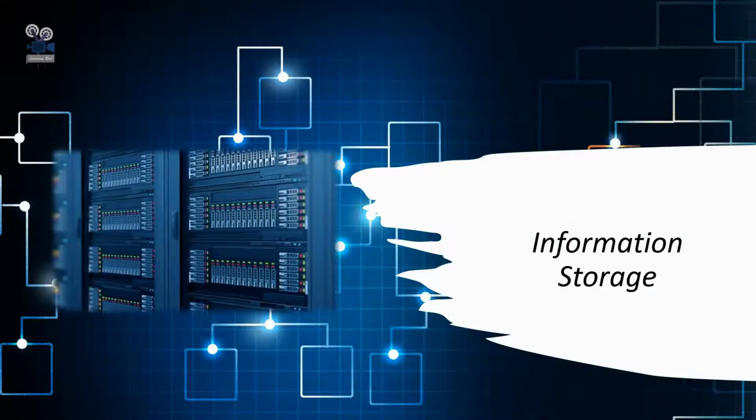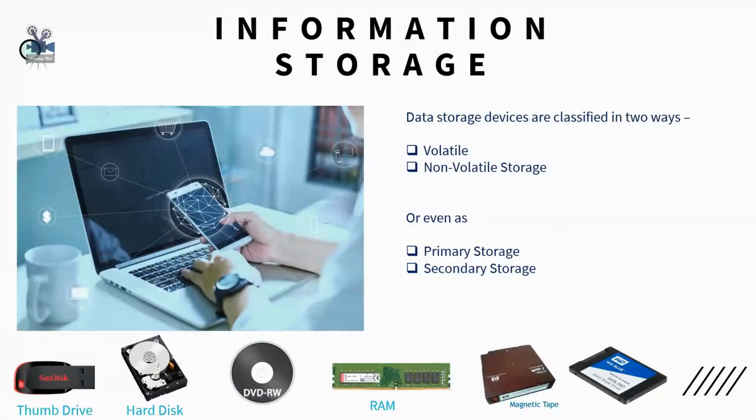Let's learn more about how information is stored in a computer system and in general within an organization. So let's start. Computer storage allows you to access and store your applications, operating system, and files for an indefinite period of time. Computers use a variety of data storage devices that are classified in two ways. One is whether they retain the data if there is no electricity, and the other is how close they are to the processor, nothing but central processing unit or CPU.